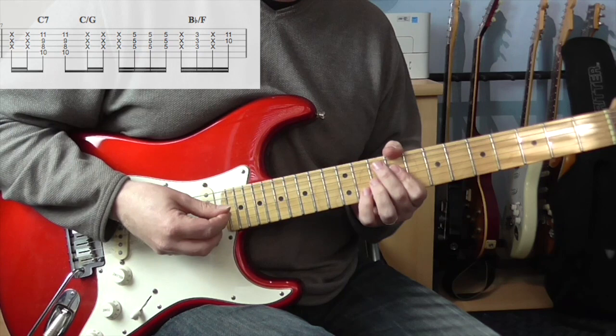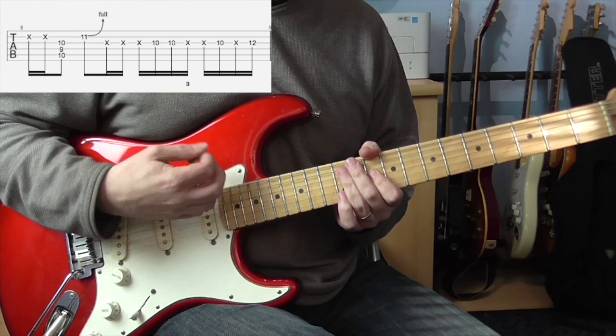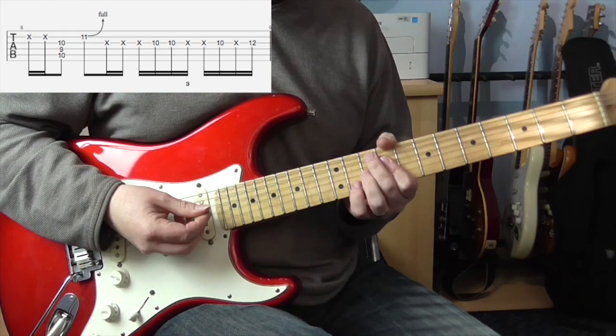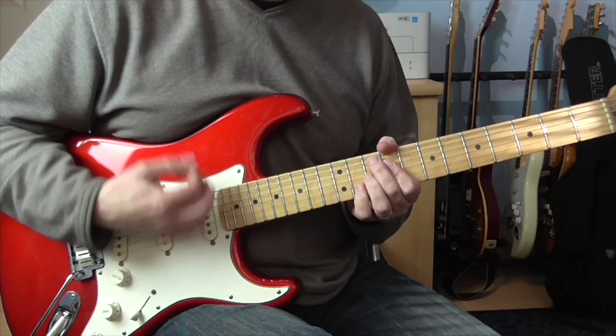Then we're back to our normal riff again. But the last beat is just very slightly different. Scratch 10 as before. Scratch and then 12. So the last two beats are like that. I hope that clears up. So very slightly different at the end. And then the 4th bar is just like the normal riff again.